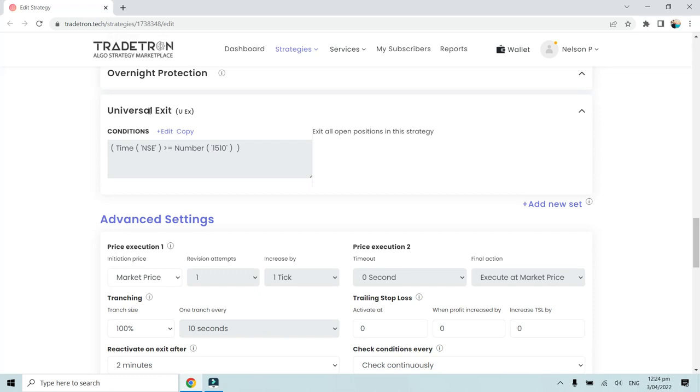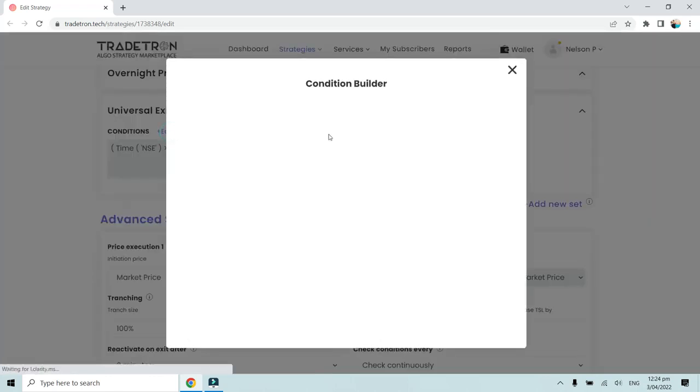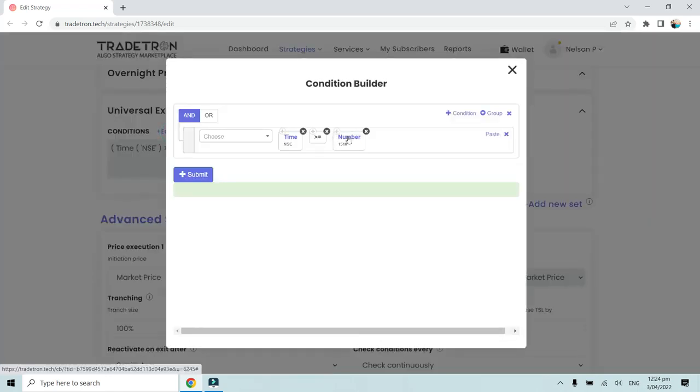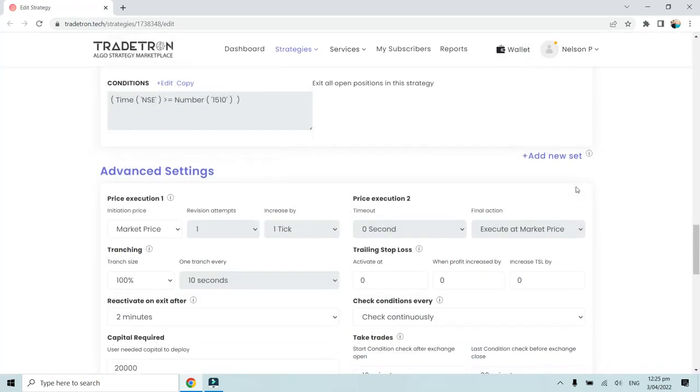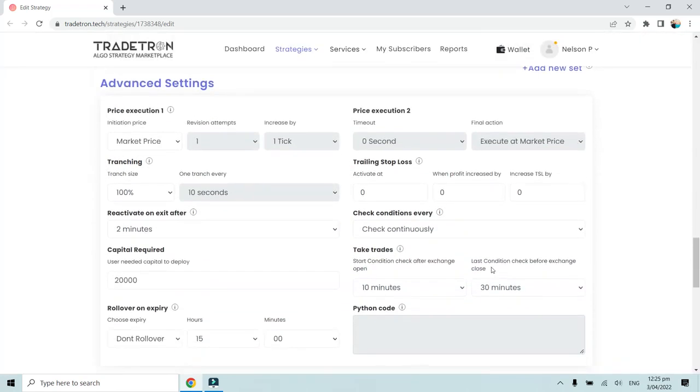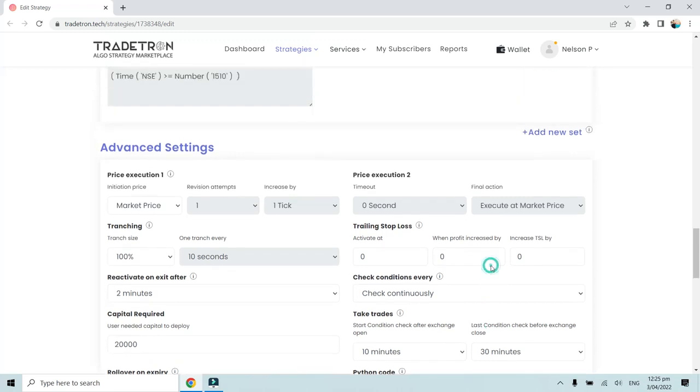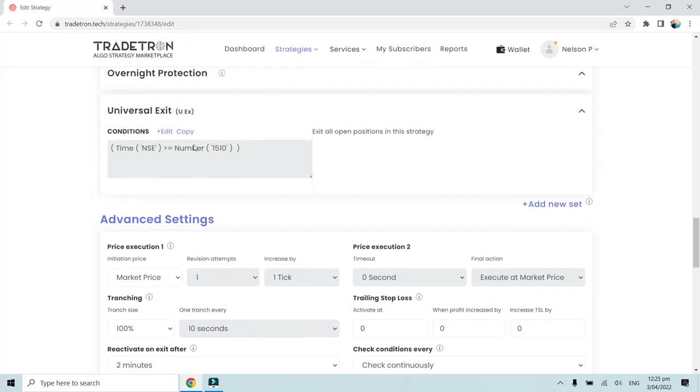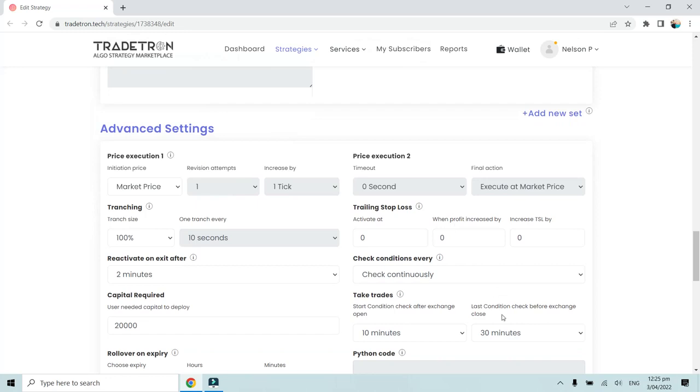Either in this universal exit, you can change this to say 14:59 or 14:58, which is before the 30 minutes time, or you can keep this time as 15:10, but then you will have to change the time in the last condition check before exchange close section. Since I want the exit to be at 15:10, I will make sure that this last condition check time is after that.